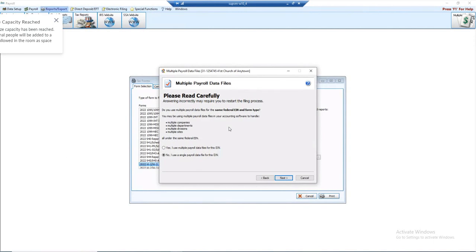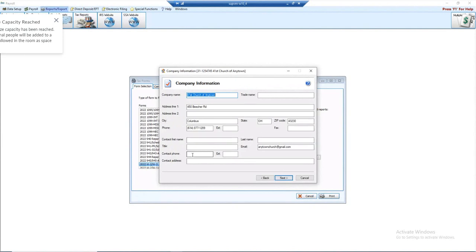We are getting documentation out there that's going to help you with that, and of course, we will try our best to call you to help with that as well. But for the purposes of our webinar, we're going to use one single payroll data file for EIN. That's what we're choosing under the document there on page 3, and we're simply going to click next.